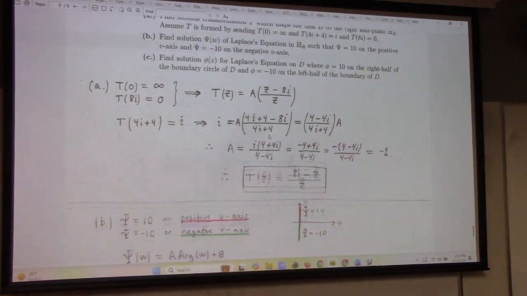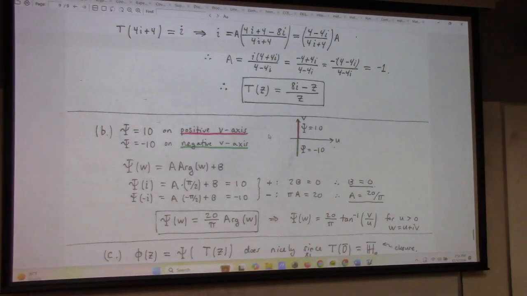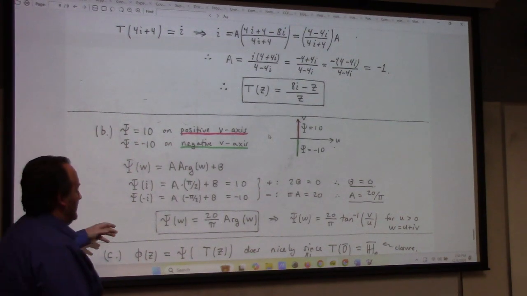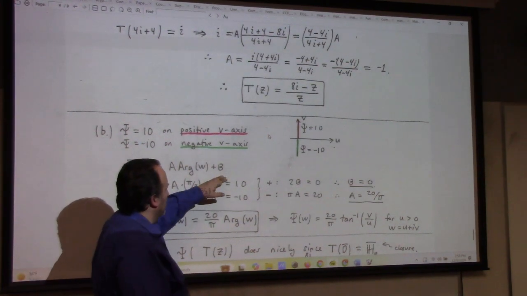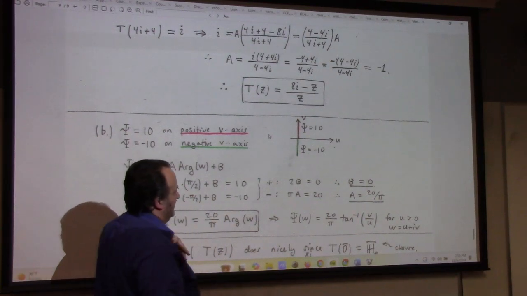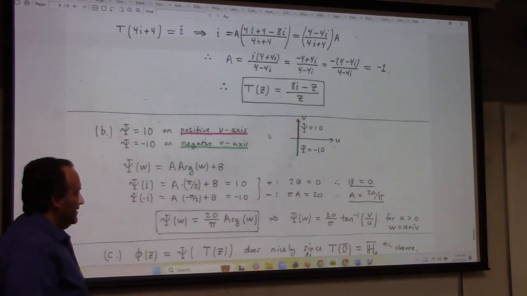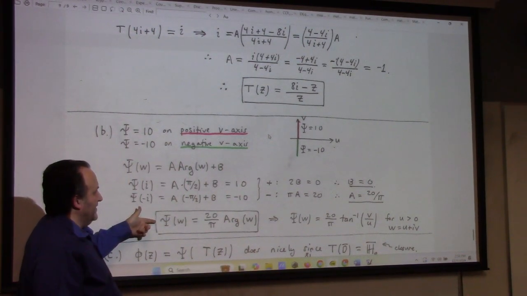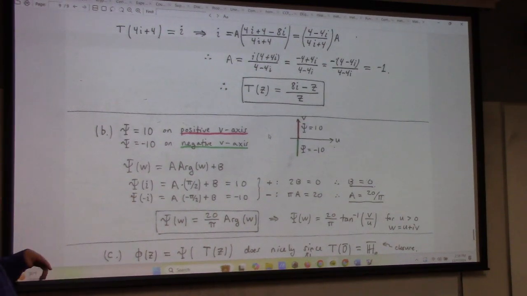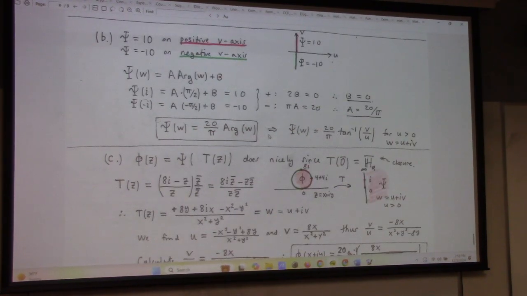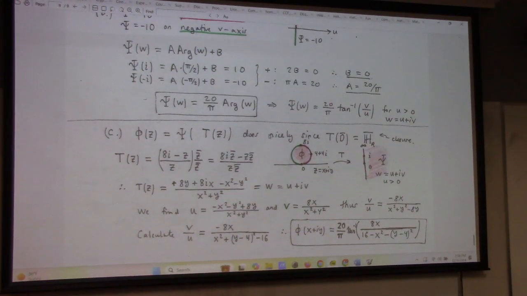And then you remember we did this business where we looked at a solution in the W plane to Laplace's equation. We can play these games with an argument times a number plus another number. By shifting the values of A and B, we can force, like, minus 10 here and 10 up there using this kind of template solution. So this gives me this particular kind of solution in the W plane. And then the trick is I can use that to extrapolate a solution back in the Z plane by using this technique of conformal mapping.